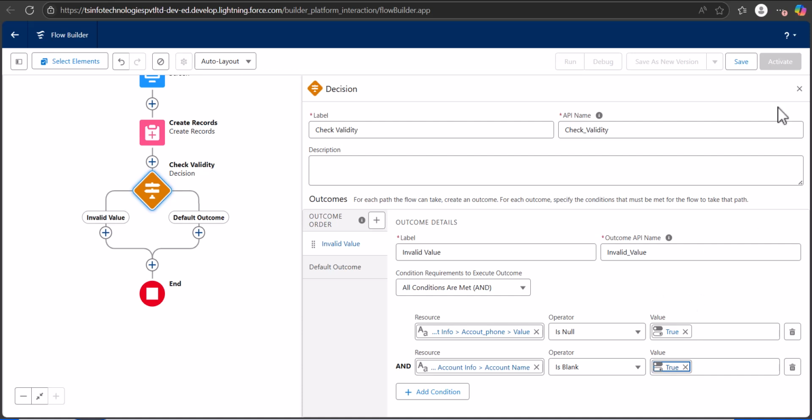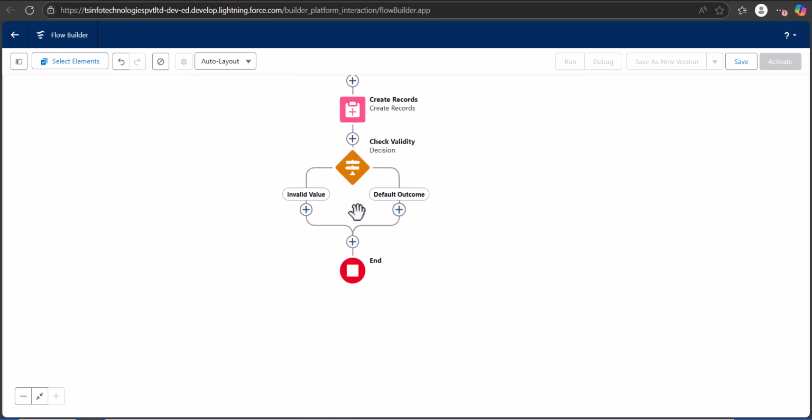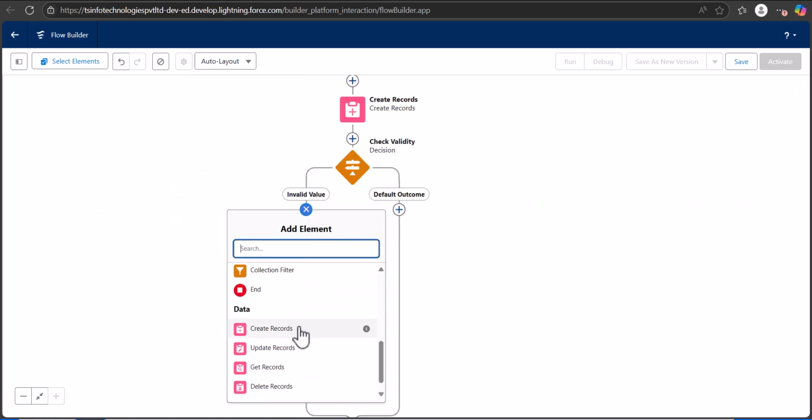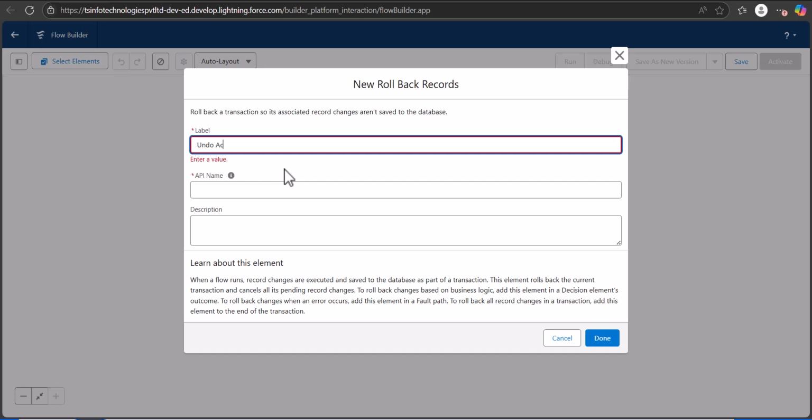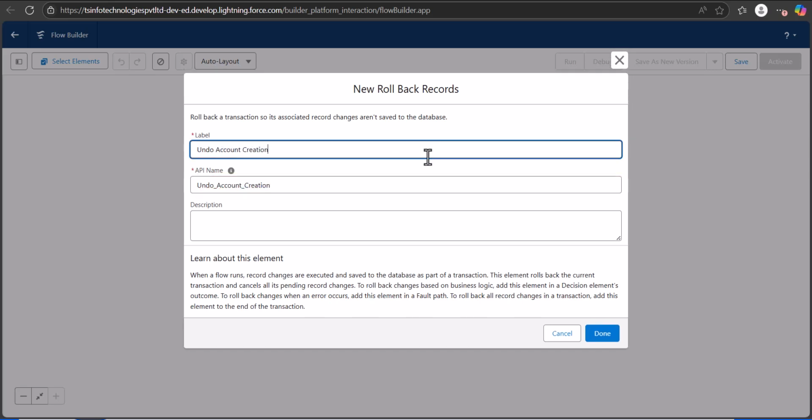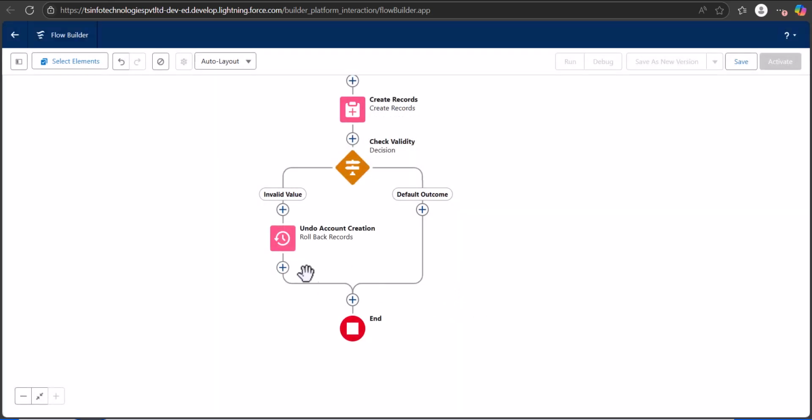So here we will close this, and under the invalid value we will add the rollback records element, and we are going to label it as undo account creation, and the API name will be auto field. Click on the done button, and now to display the message and to show the proof, I will add one text screen.